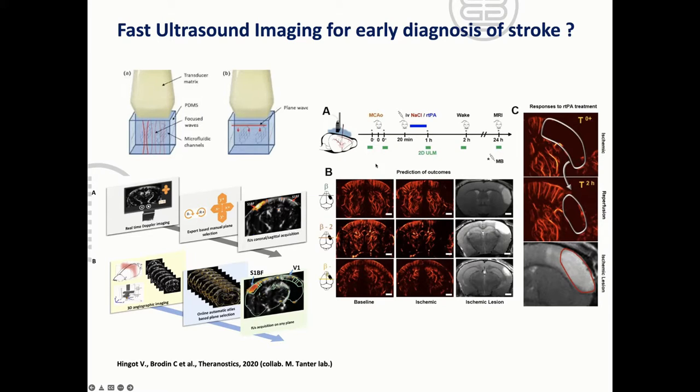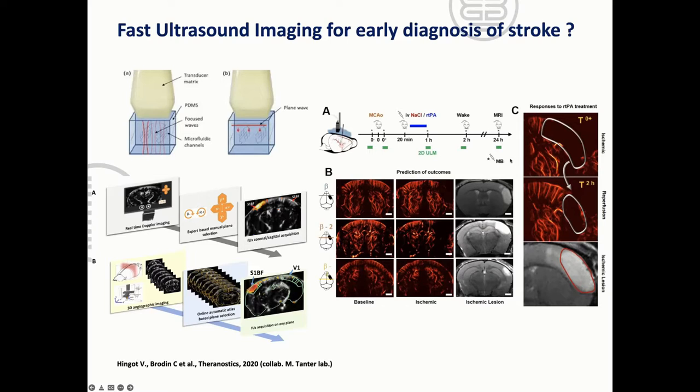The design of the experiment was to induce the thromboembolic stroke model using thrombin, and then we decided either to treat with rtPA or no treatment. We looked at what happens in terms of lesion volume and cerebral blood flow very early after stroke onset, and also looked by MRI at 24 hours.